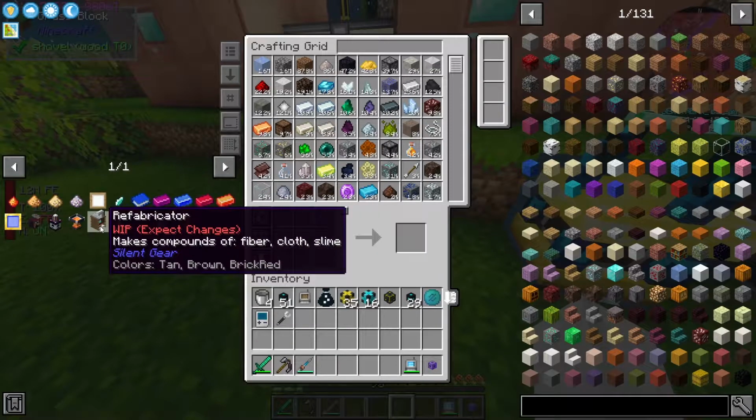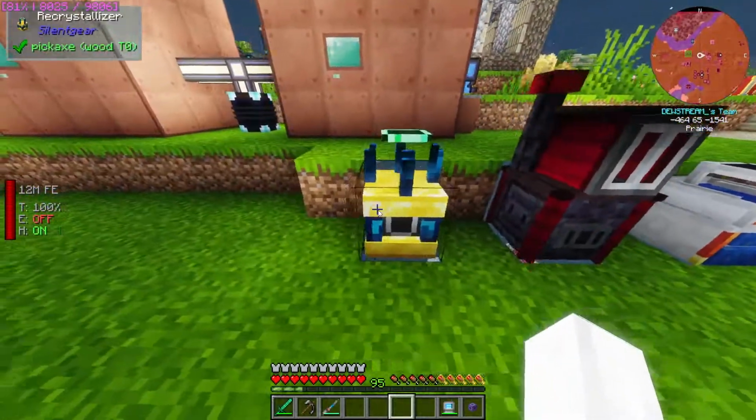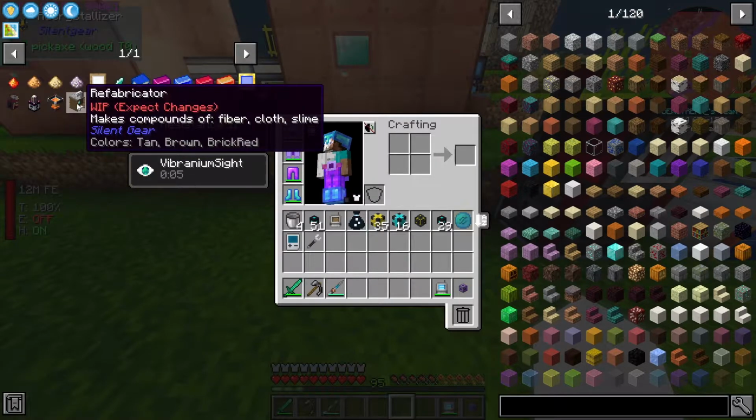So next we have a refabricator. Now this guy doesn't have a recipe, but it appears as though it's going to essentially do what these guys do, but with fabric and slime. So like fiber and slime and cloth. If you're using string or wool or industrial hemp and stuff, you can probably combine them to make some pretty cool alloys. I guess, would you call it alloy?